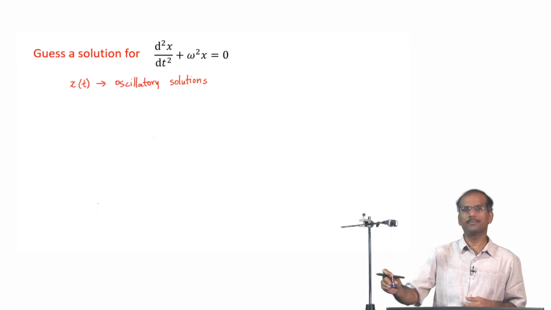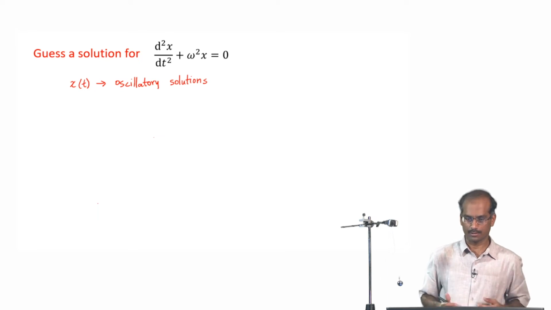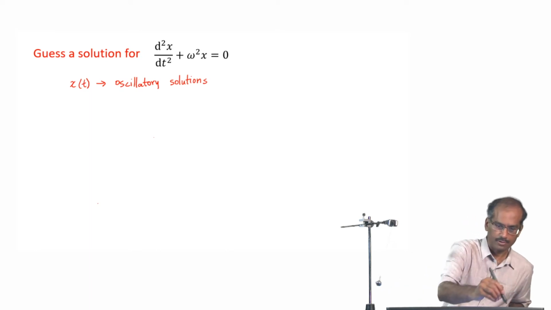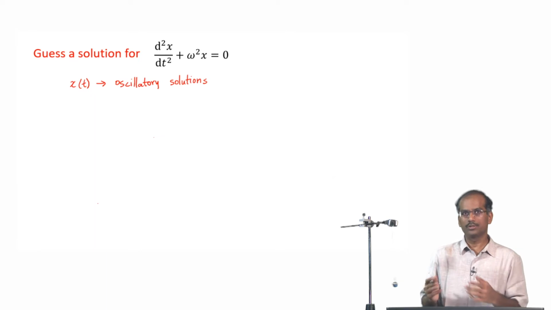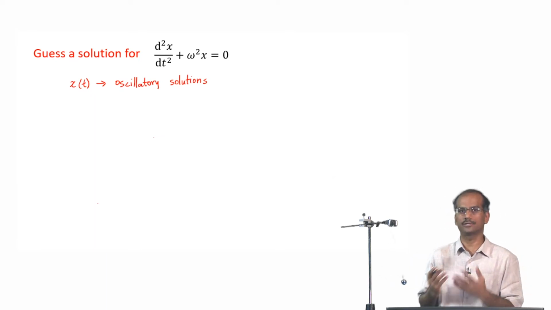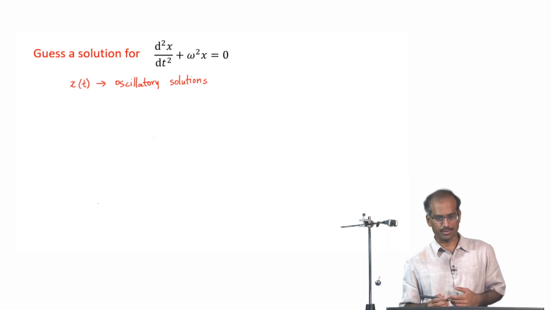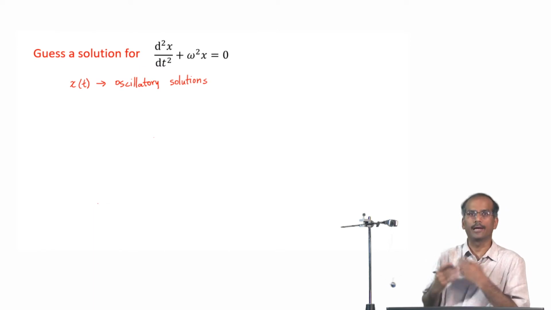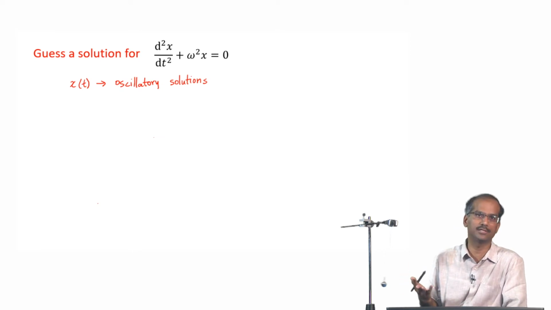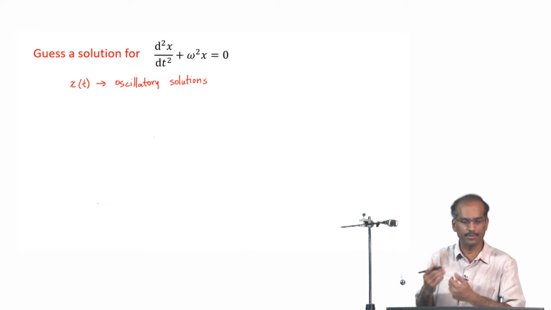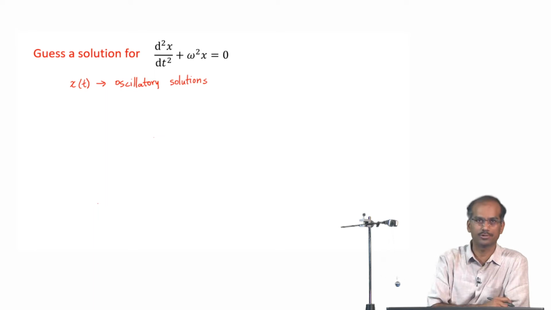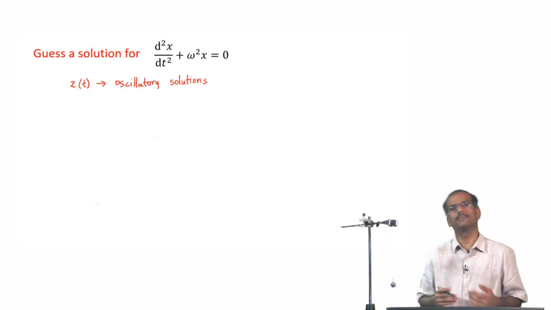So, if you look at the phenomena that we are trying to describe and for which it appears that the equation of motion is what I have written down here, you will notice that this is an oscillatory phenomena. So, any solution for this oscillatory phenomena should somehow capture these oscillations. In other words, the solution mathematically should be a function that oscillates as well. So, we are looking for functions that would oscillate, and they probably could be possible solutions for this problem. And again, the motivation for such an argument is that physically we see that the pendulum is oscillating, or in general whenever you have restoring force that is proportional to displacement with this negative sign, the solutions are expected to be oscillatory. So, I am looking for solutions which are oscillatory in nature. So, let us begin by guessing some solutions.